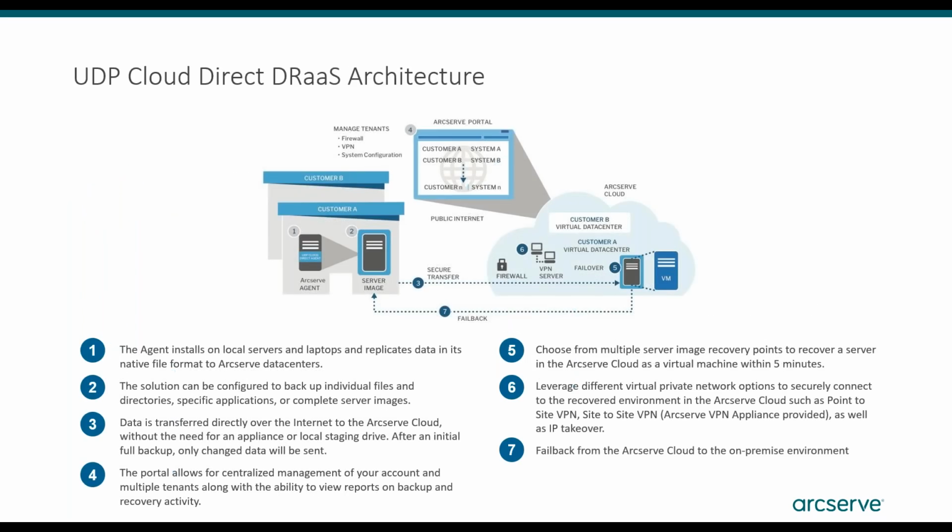When we look at the infrastructure, the architecture for the disaster recovery as a service, it's going to mirror a lot of what we saw for backup as a service. You're going to have the agent installed at the client system, or in the case of virtualization, you're going to have the virtual appliance on VMware installed for that as well.